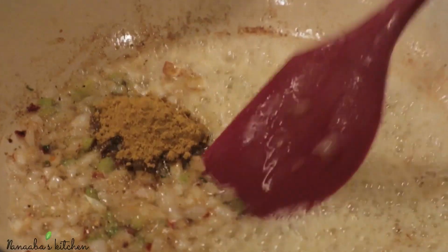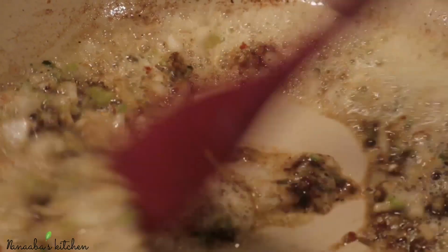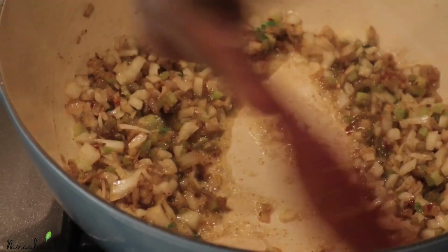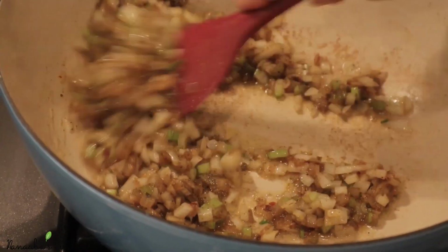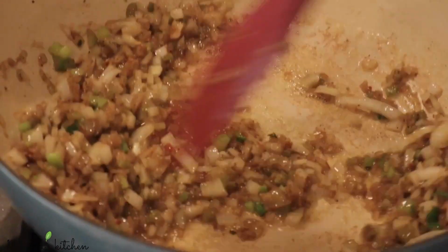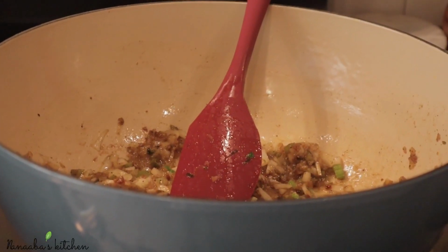And then I add my curry powder. And the curry powder is homemade, which I use a variety of spices to create. So it's super strong, and all you need is just a little amount for that big flavor. So once you add it, you're going to cook for another 1 minute, stirring constantly, and then add the meat.